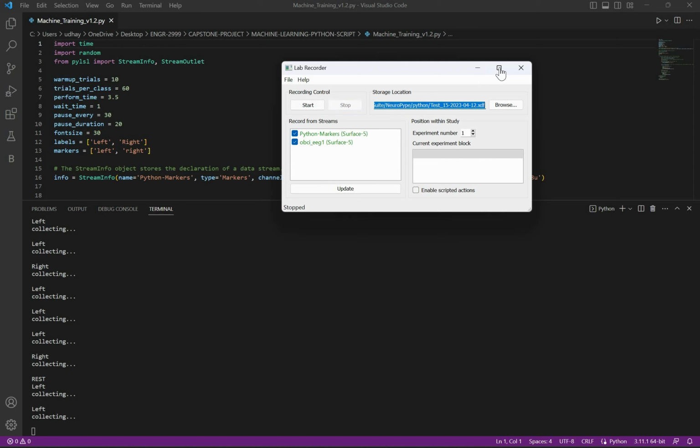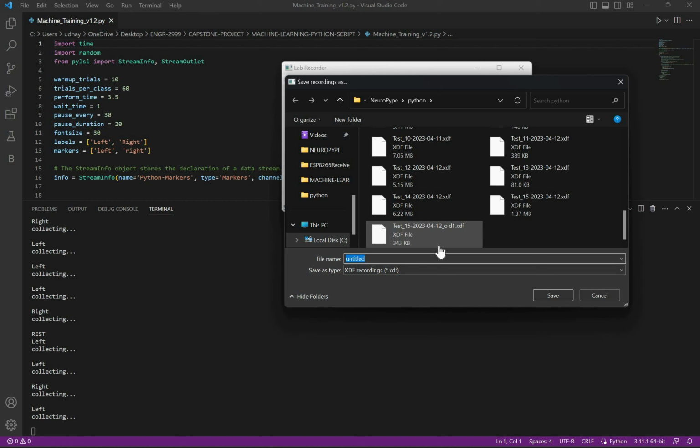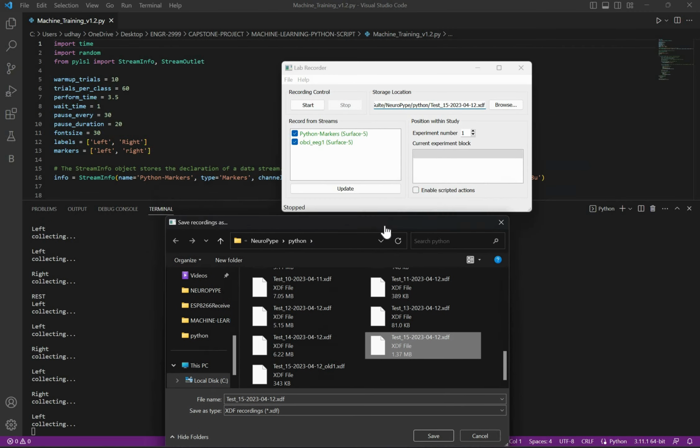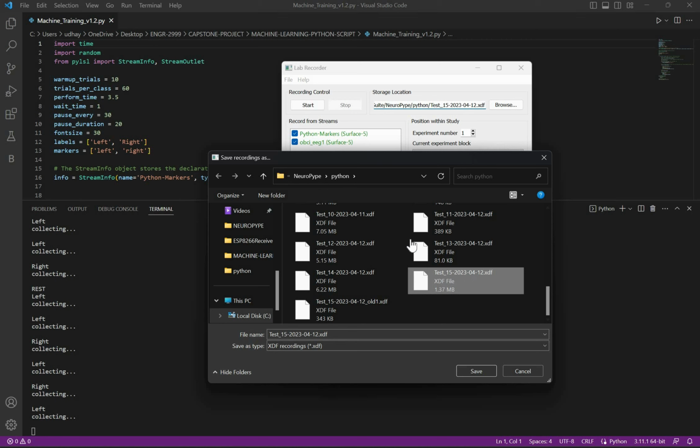If we hit stop, we can actually head over to the storage location, and we would see that this is our data. Sorry, that was the old one. This is a new one, about 1.37 gigs, and it matched the number that was over there previously. And yep, that is all it is to EEG data capturing and storing.